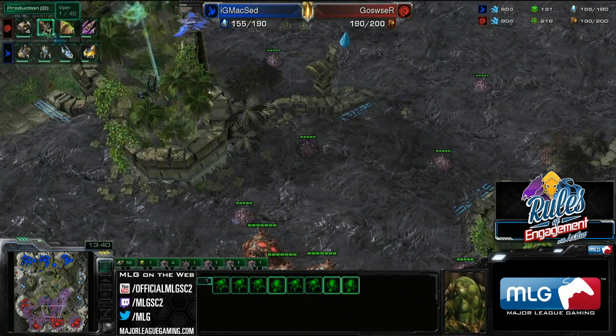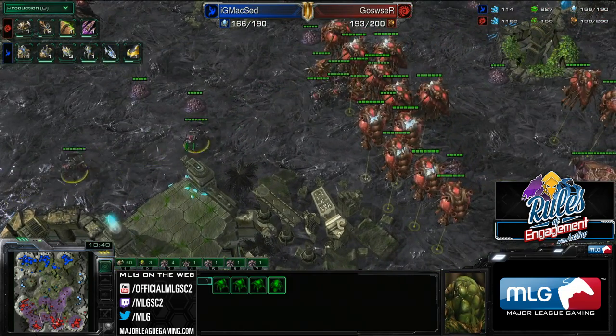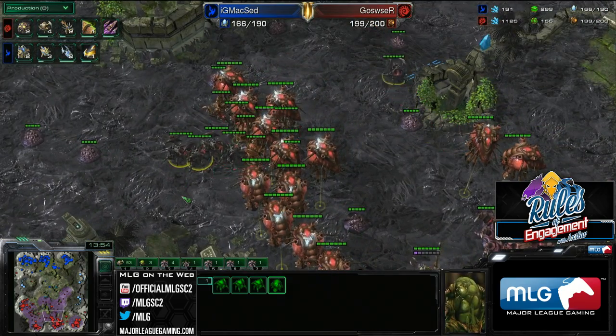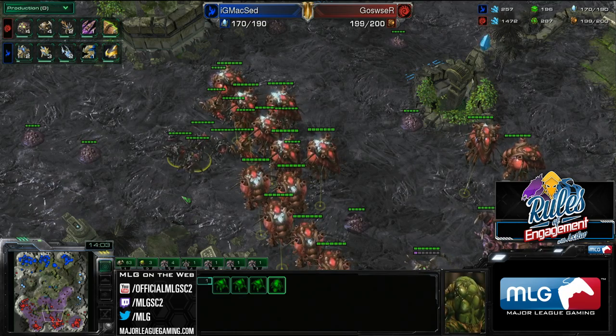So ideally, instead of getting all the extra Roaches, you spend your minerals on a lot of extra Queens and a lot of extra Spore Crawlers, right? Spore Crawlers are your best friend against Colossi Void Ray compositions. Spore Crawlers are amazing against Void Rays, and they're actually pretty darn good against Colossi too, as long as you have the Vipers to supplement them.